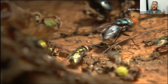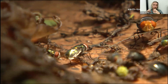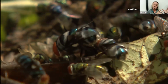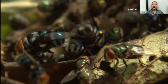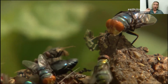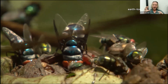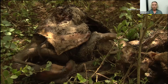So with something like this, we may see the adults and they may be relatively close to that food source that they're depositing their eggs on, but they also fly very well, especially these large flies. So looking where the adult fly is isn't necessarily where you're going to find that food source and find the larvae. It's a good place to start, like, hey, we found 10 flies over in that corner and nothing in this corner. Okay, start in that corner. Makes perfect sense. But if you're finding them scattered all over in different light traps, different areas, it's going to make that inspection a bit harder.